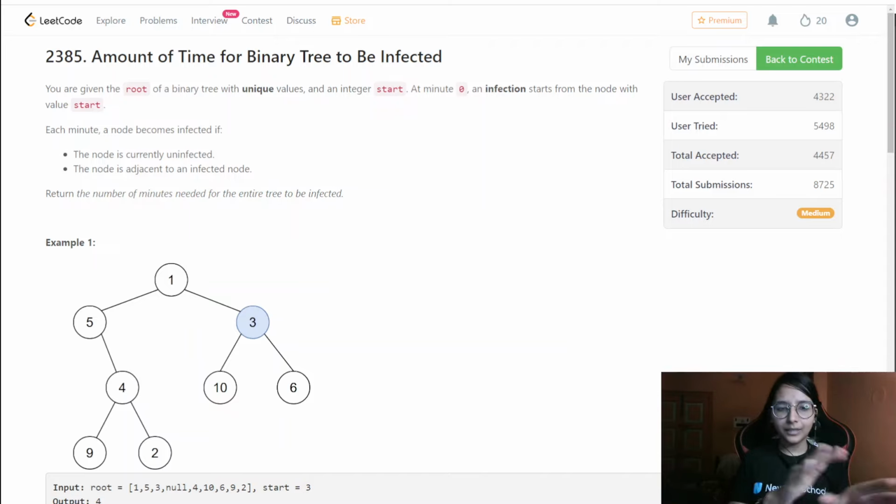So that's why, in this tree which is given to us, we will convert the tree into a graph. After it is converted into a graph, it becomes the rotten oranges question.